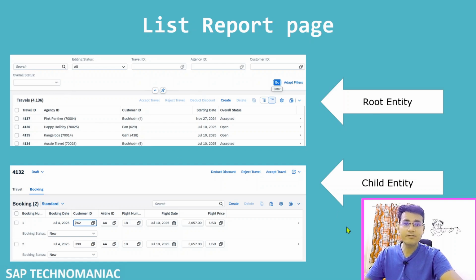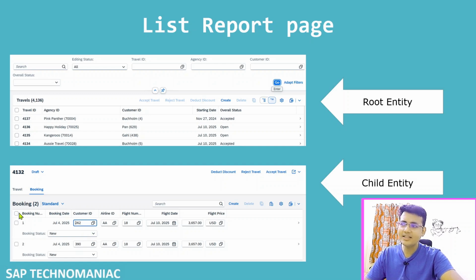But if you remember from this travel application, in the object page we can create one facet where the multiple line entries can be displayed. As soon as you click on edit on the object page, not only can you edit the travel, but you can edit the multiple bookings together. You can see all the bookings for that particular travel are editable.